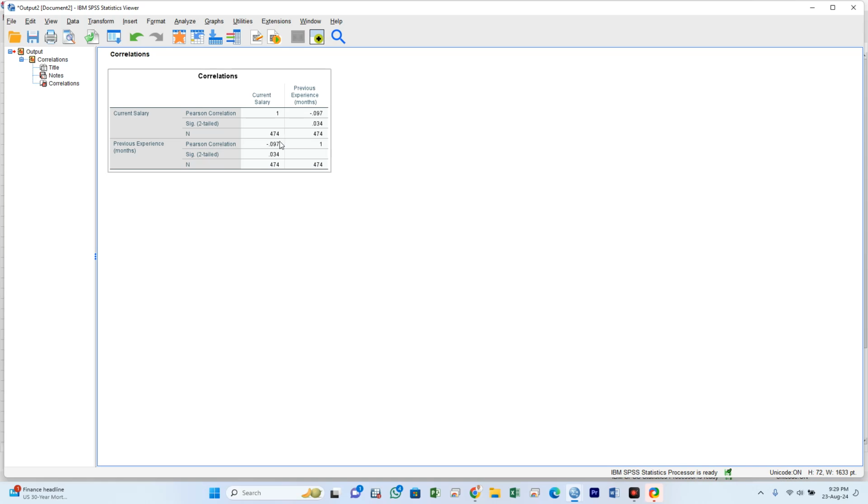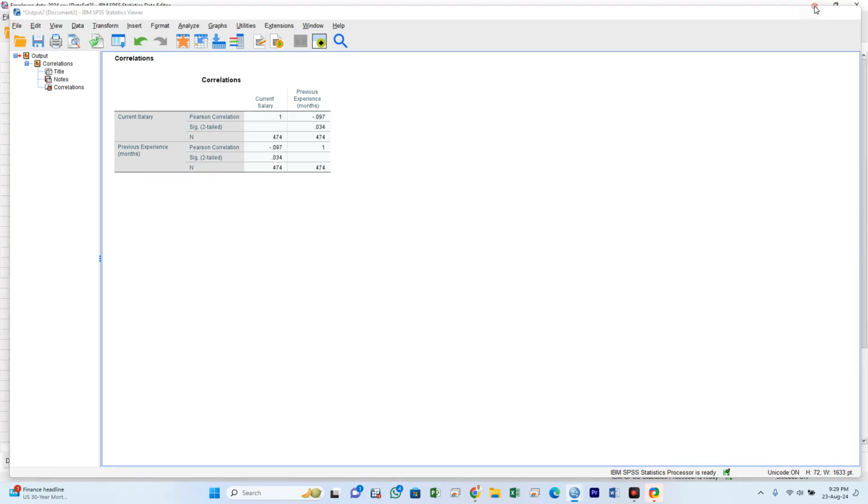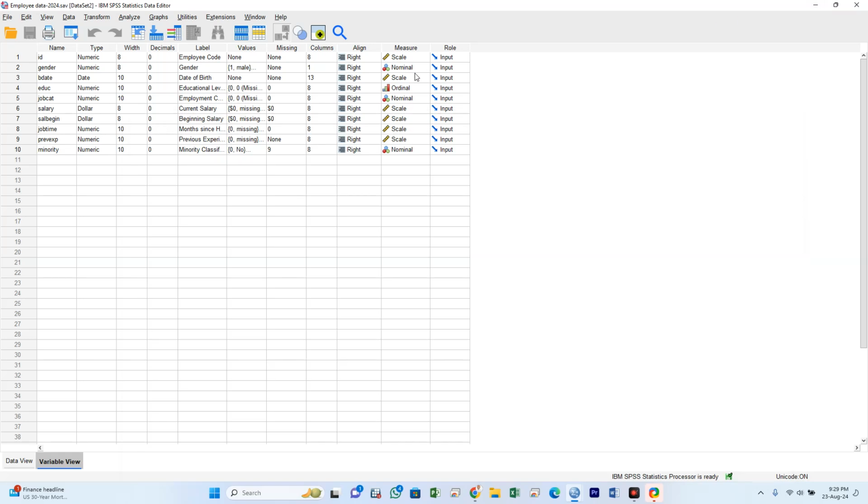Now let's start analyzing the table. Yes, Faith, there's still a problem. I clicked on the current salary and the previous experience, but the education level is still in that table of variables, and I don't know how to remove it.